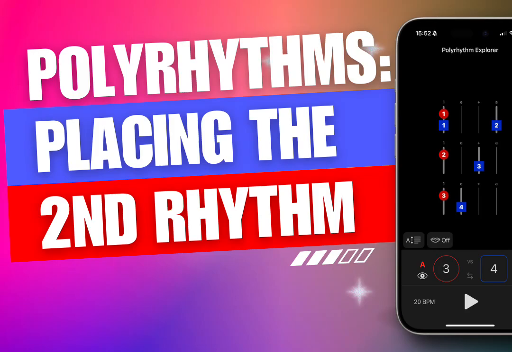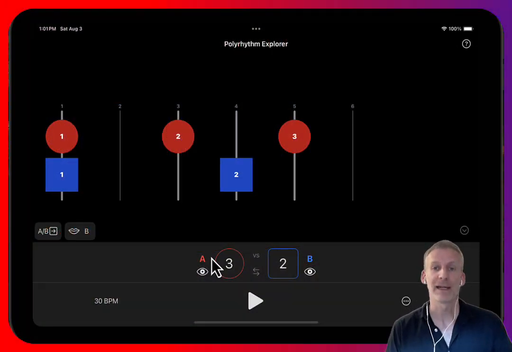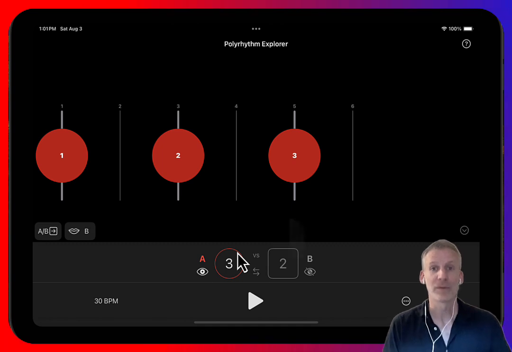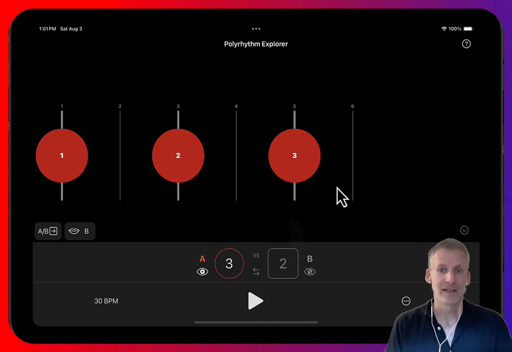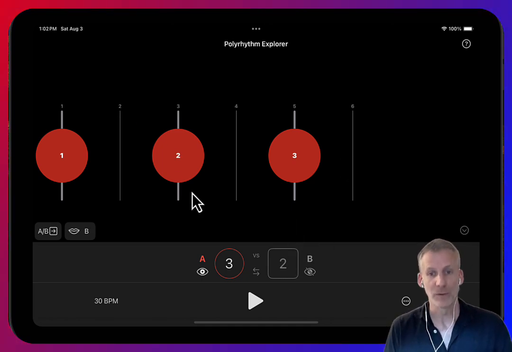Now you know how to figure out a polyrhythm, let's think about how you would figure out where to play one rhythm over the top of another. So let's say you just have 3 beats in your bar and you want to play 2 evenly in that space. Instead of writing it out in a line like this, it might make more sense to write it out with each beat on a new line.